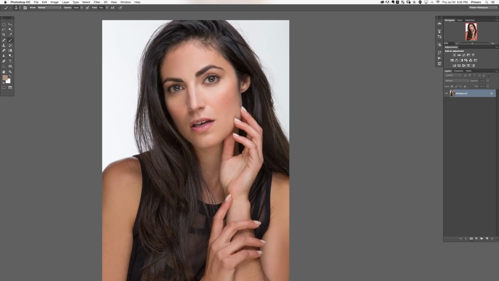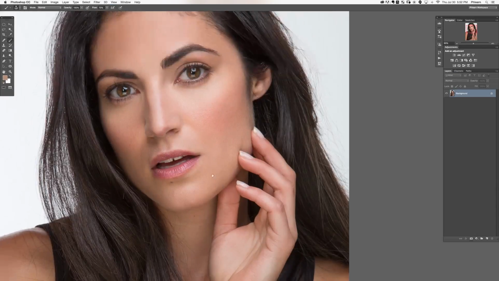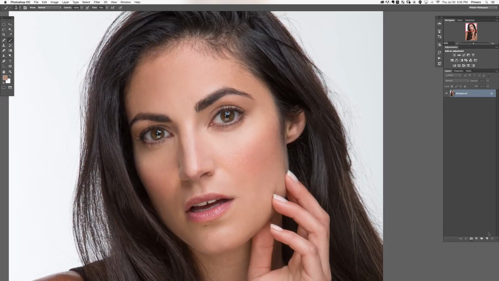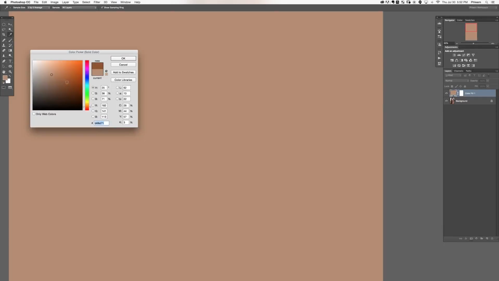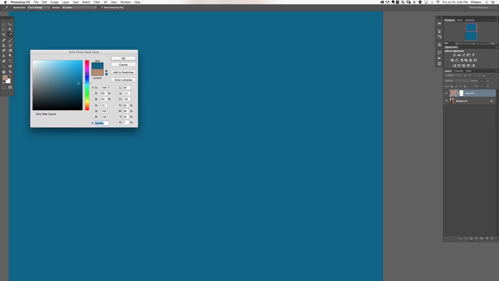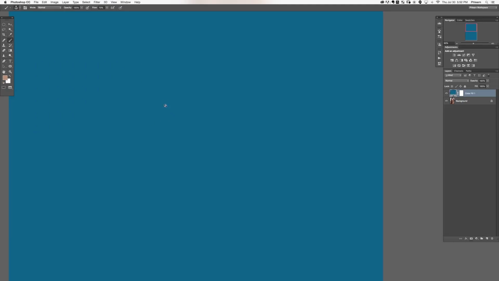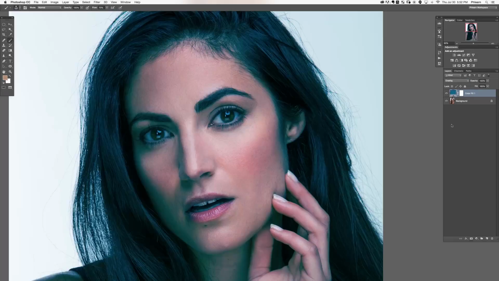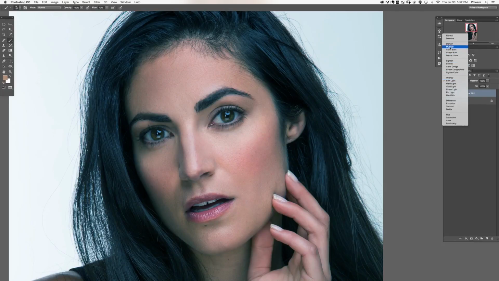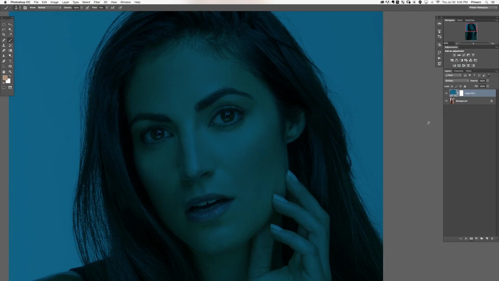So the first thing I wanna do, we're gonna start off with our eyeshadow, because it's gonna be a lot of fun. I'm gonna grab an adjustment layer, and we're gonna go down to where it says solid color. And I'm just gonna choose something, it doesn't really matter what it is right now. I just wanna be able to see it. All right, so there's our solid color. Now I'm gonna change my layer blend mode from normal. We're gonna go down to overlay, or soft light, or multiply. Yeah, I'm kind of digging multiply. It is eyeshadow after all.